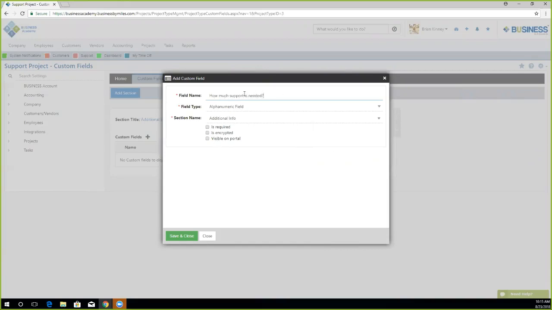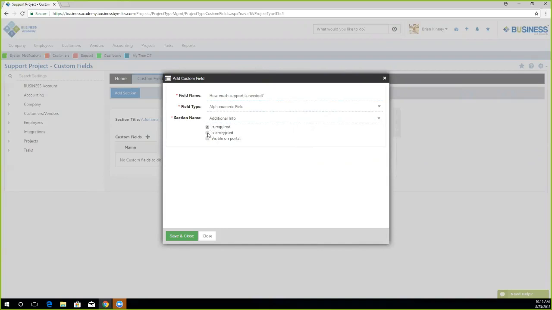So if I just choose a field, how much support is needed, I can have an alphanumeric type, and here I can enter any words that I want to enter, but I can also add numbers as well with an alphanumeric. Now, if I need this to be required, I could mark required.